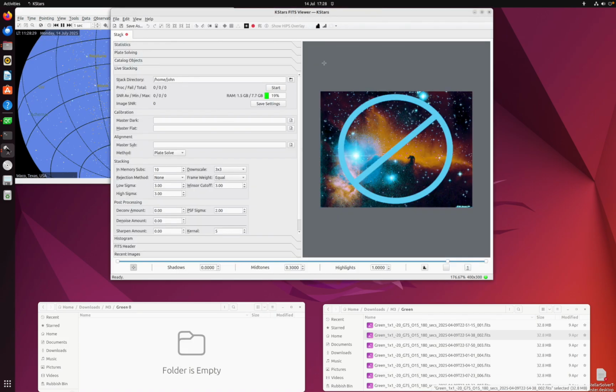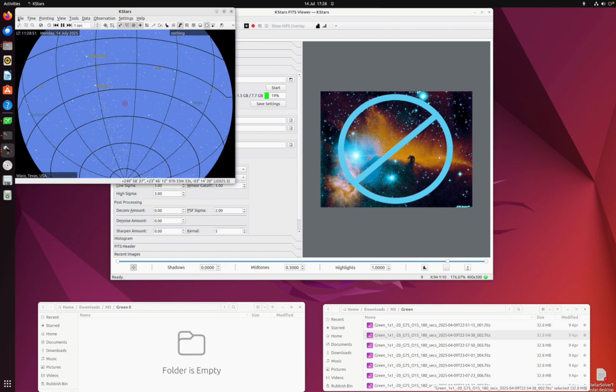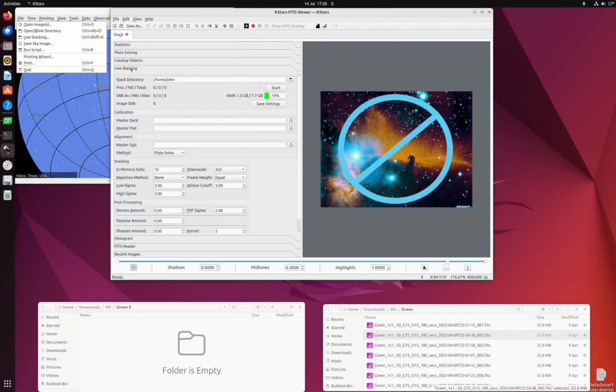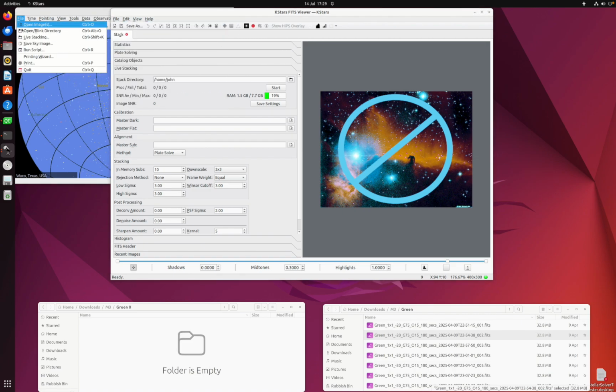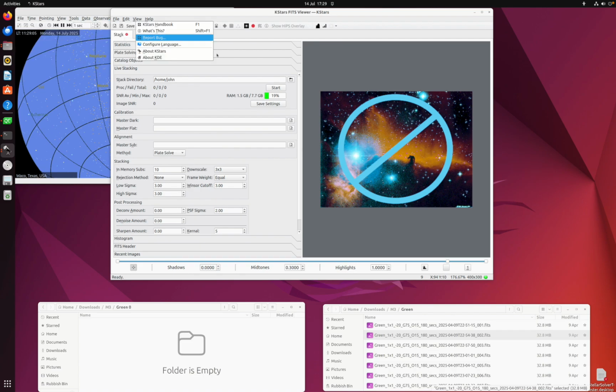So if I click it, I get this window, which is a FitsViewer window. For those of you that are familiar with KStars, I'm sure this will be recognizable. It's opened on the live stacking tab, which is a new tab. What I should say is if you start FitsViewer from a way other than live stacker, so for instance you just said open images, you won't have access to the live stacking tab. So the only way you can get access to the live stacking functionality is to start from here, from live stacking. So this is the basic tab.